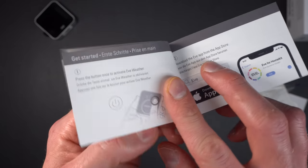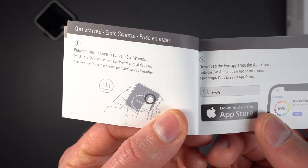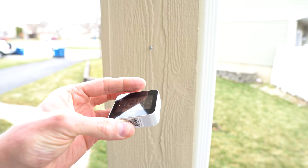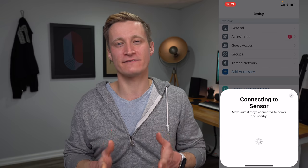If you don't have any Thread-supporting devices in your HomeKit home yet, this would be a Thread endpoint, so it can also connect to your home with Bluetooth. For installation, download the EVE app first — it's a great companion to the Apple Home app, not only for the special features it unlocks with the EVE Weather, but also for managing your HomeKit home and doing some cool stuff with automations. Find the add device screen inside the EVE app, press the activate button on the back of the sensor, scan the HomeKit code, and you're off to the races.